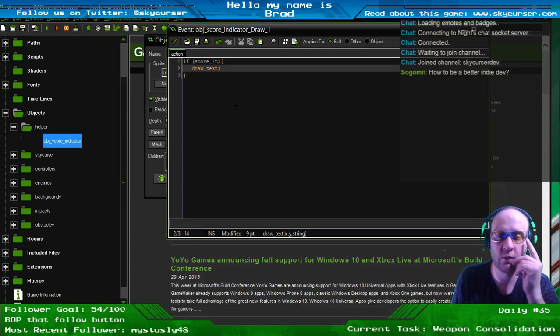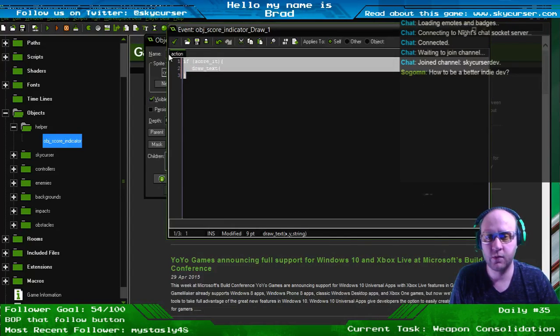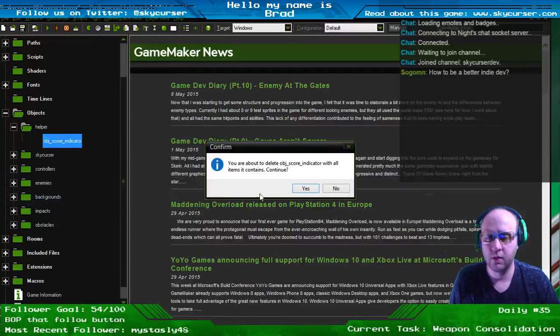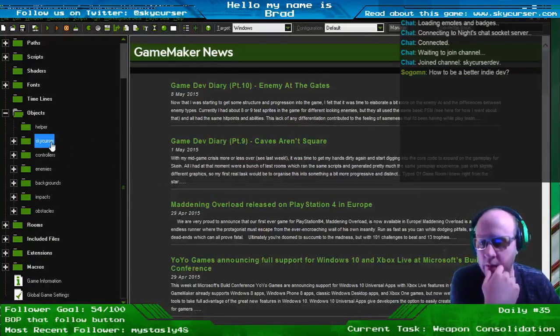Let me just think about this for a second. This may be done. I may not need this. I'm just trying to think about exactly where to put this. I may not need this inside of its own object. I may just be able to drop this inside of the object base enemy. And yeah, I think that's what I'll do actually. So let's just delete this guy. So there goes my helpers again, but that's not to worry here.